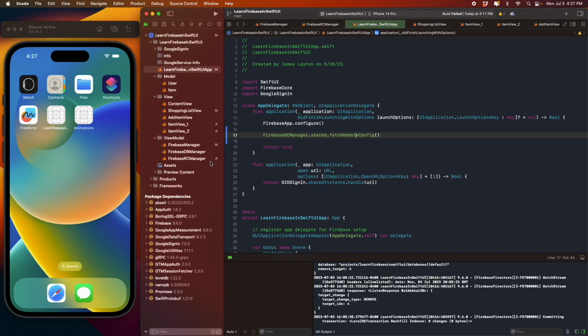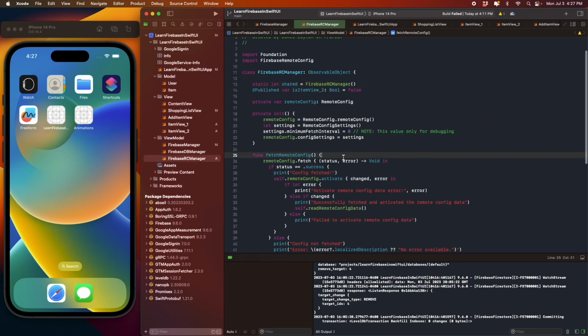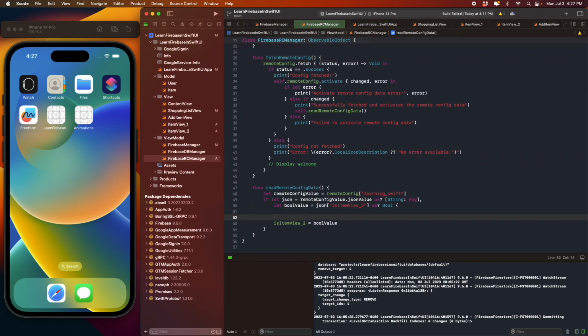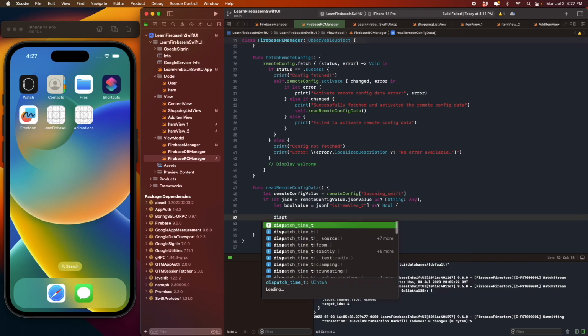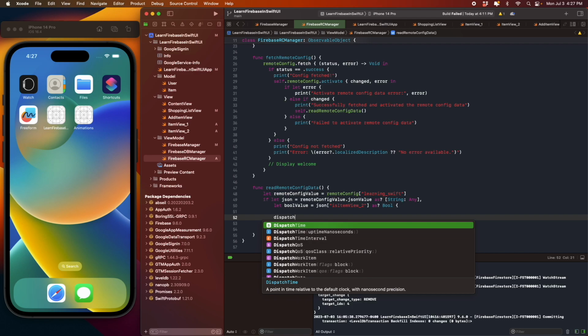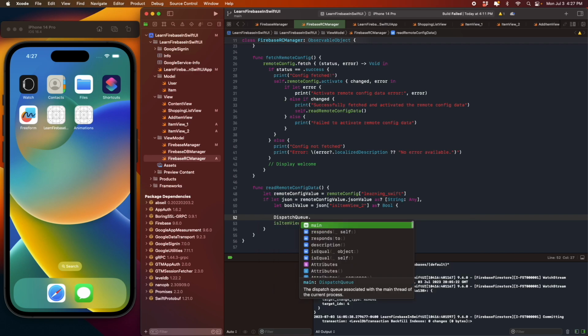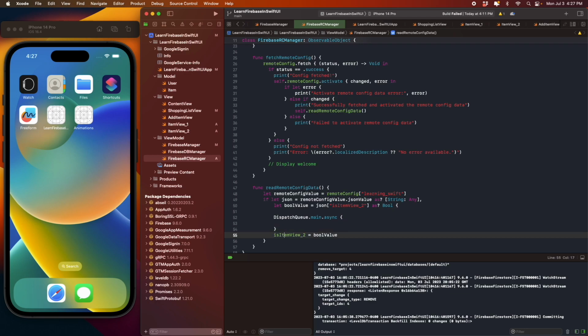So that should fetch our data. And whenever we update this, probably want to give it a dispatch. So that makes sure this data is always updated on the main thread.